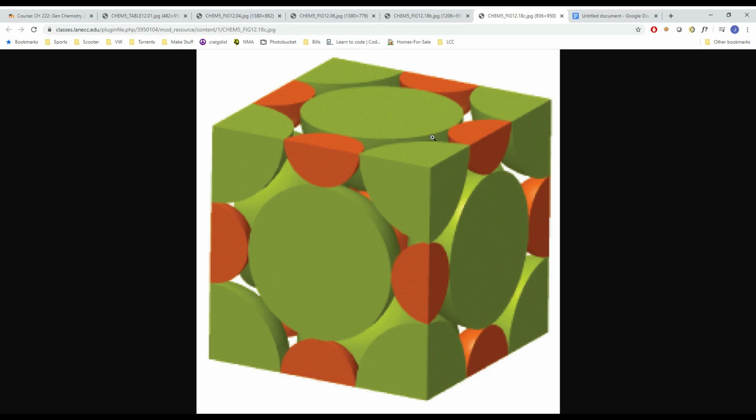And the trick with this is just remember that these corners are 1/8. These edges here are 1/4. Faces are half. And if there's a whole one in there, it can be in the middle. Sometimes they're offset. This is a pretty crowded representation. A lot of times they'll shrink the sizes of these and kind of create some gaps that you can see through. But remember too, if you can see one face, you can see them all. They all have to match up because they all have to fit together. It doesn't need to be rotated a certain way. It can be rotated any which way, and all the faces should match so that you can press them together and carry the structure out.